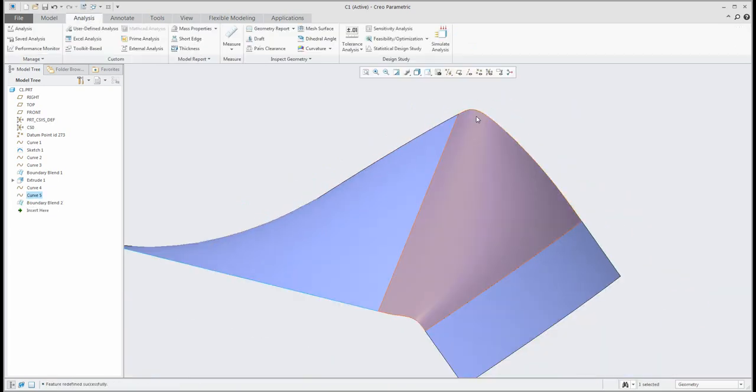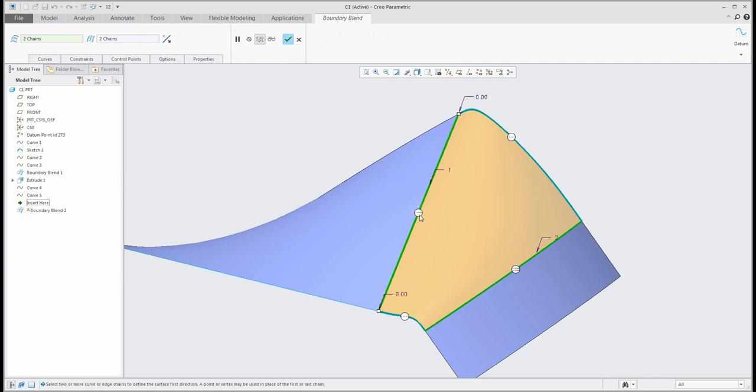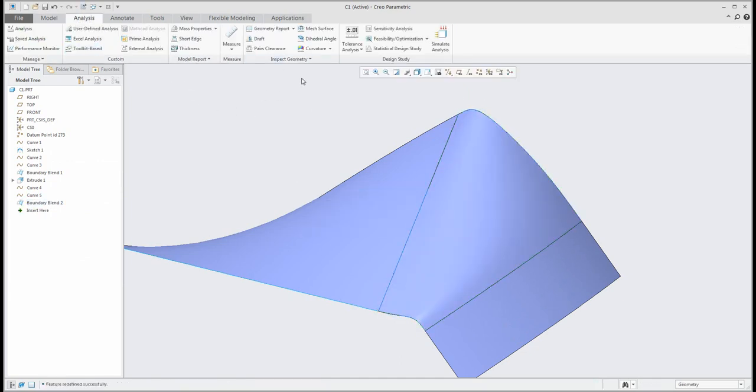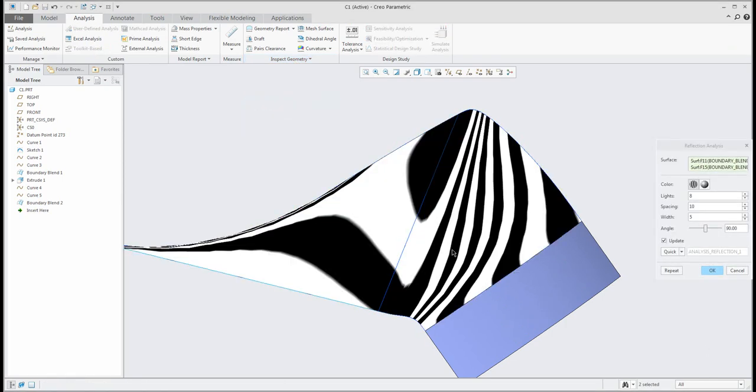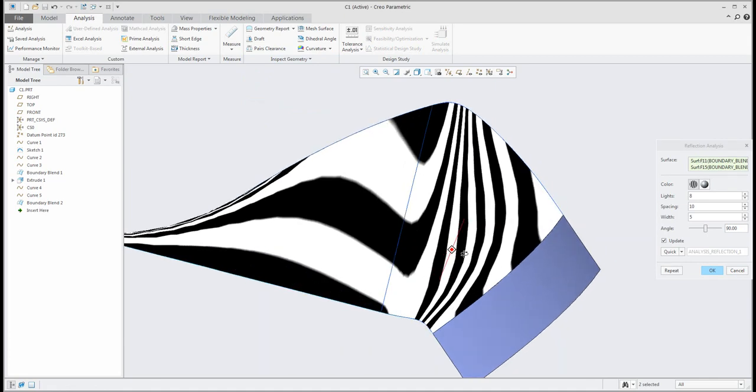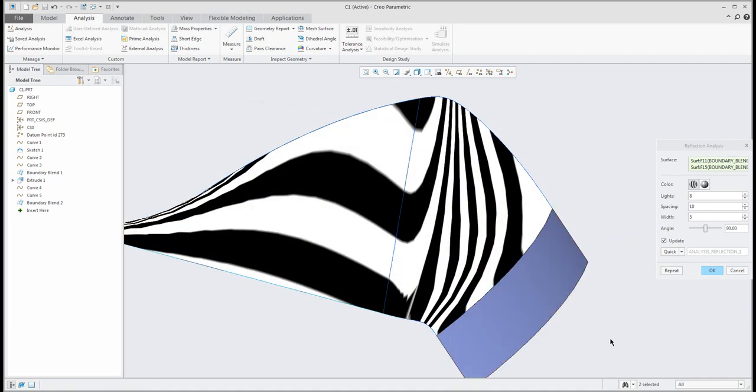Then if the curve is curvated, the surface can be curvated too. So over here right now I can select the curvature, and in the analysis you can have a look. It will be really smooth between the two surfaces right now.